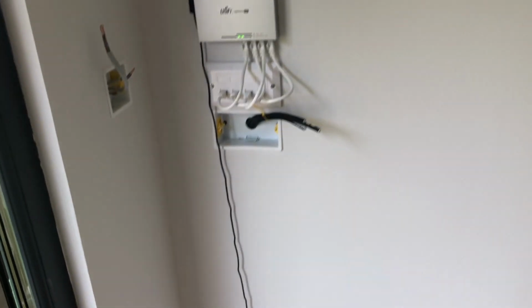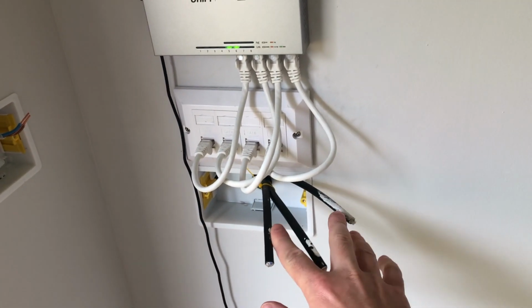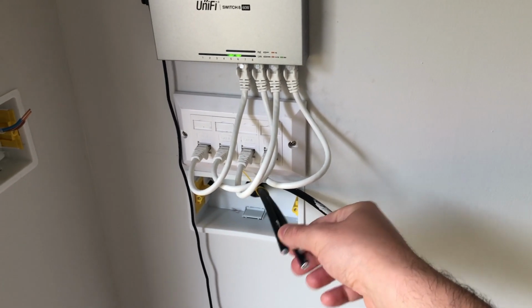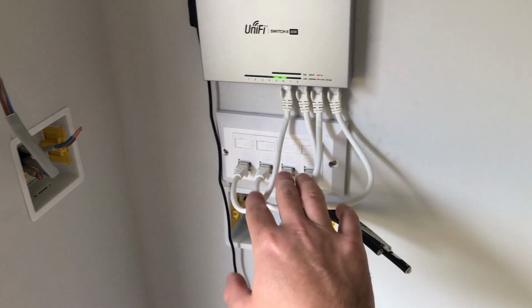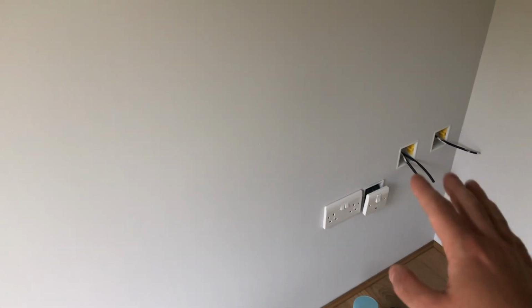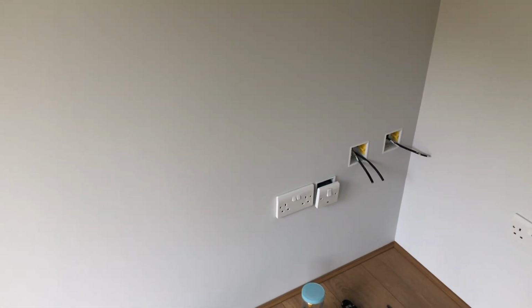What that suggests to me is that actually one of these is my TV, and the other two are the ones that run to the other side of the room behind me, and the two that I wired in are actually the two here. So it does mean that I've got to finish doing all the network wiring today. Which is a bit of a pain, but there we go.